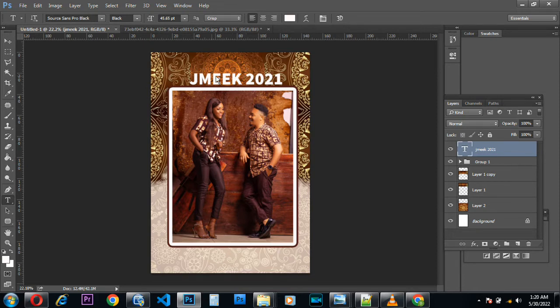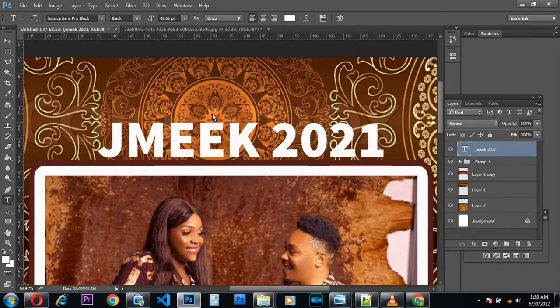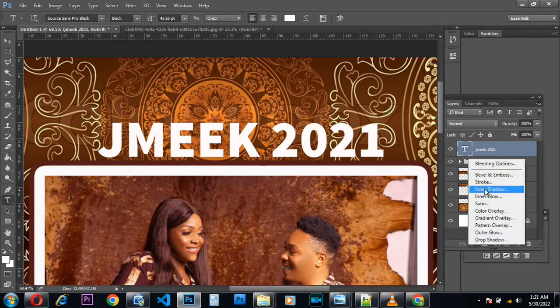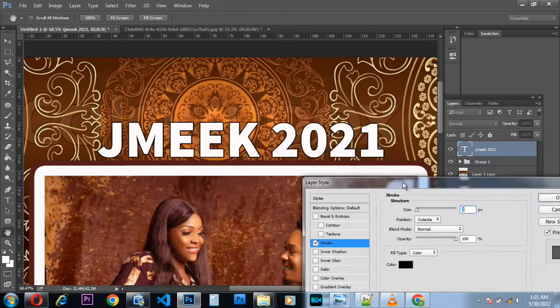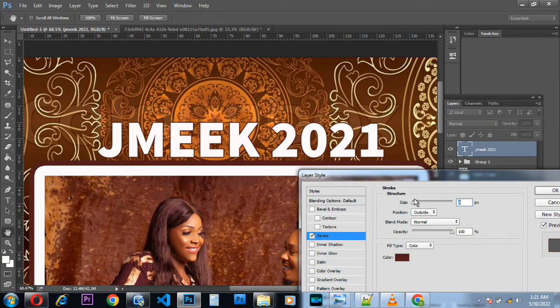So the next thing I have to do is, because you are using a white right top in a brown background, I'll still want to add an outline here. If I select this layer now, this right top layer, this particular Jmeek, then I'll go to here and add effect. For me to add effect, I click here, then click on stroke, because I want to add the outline. So I'll click like this and select brown. I've selected brown, then I'll click OK. Then I will increase the brown.